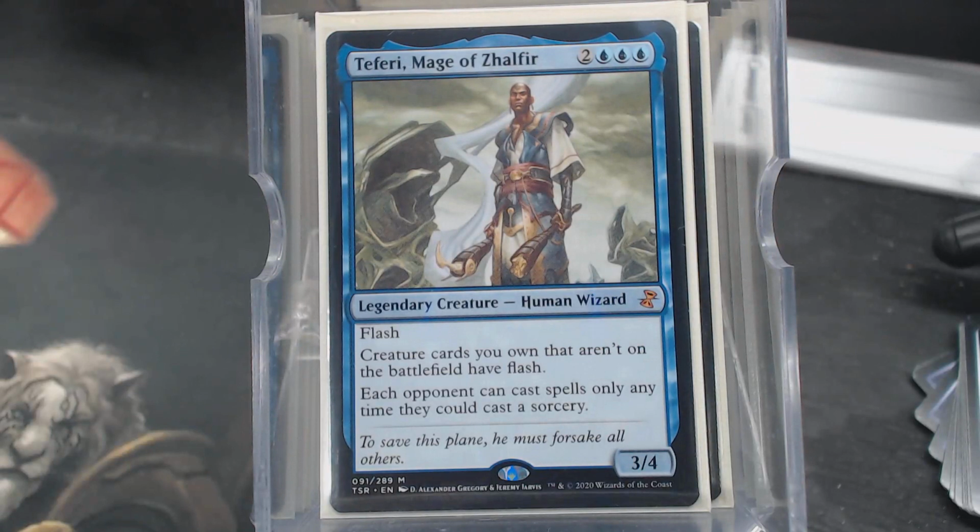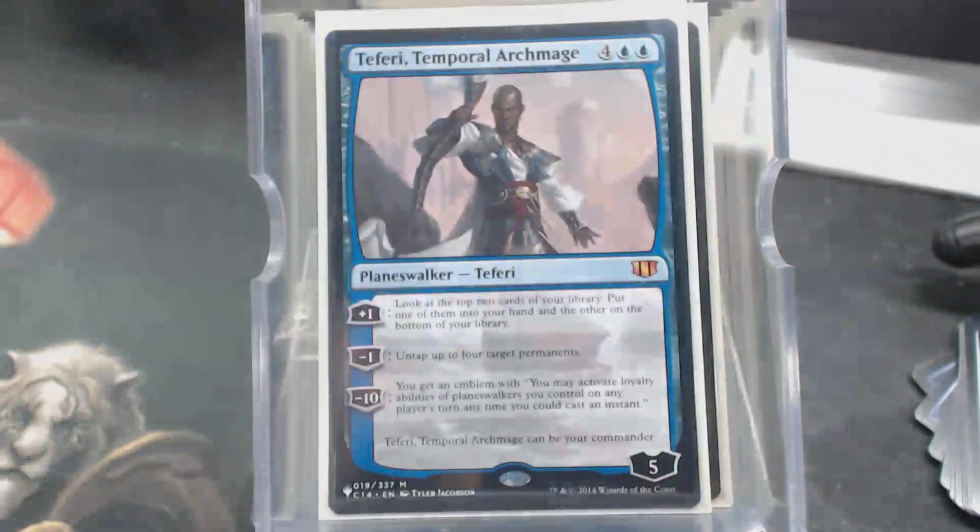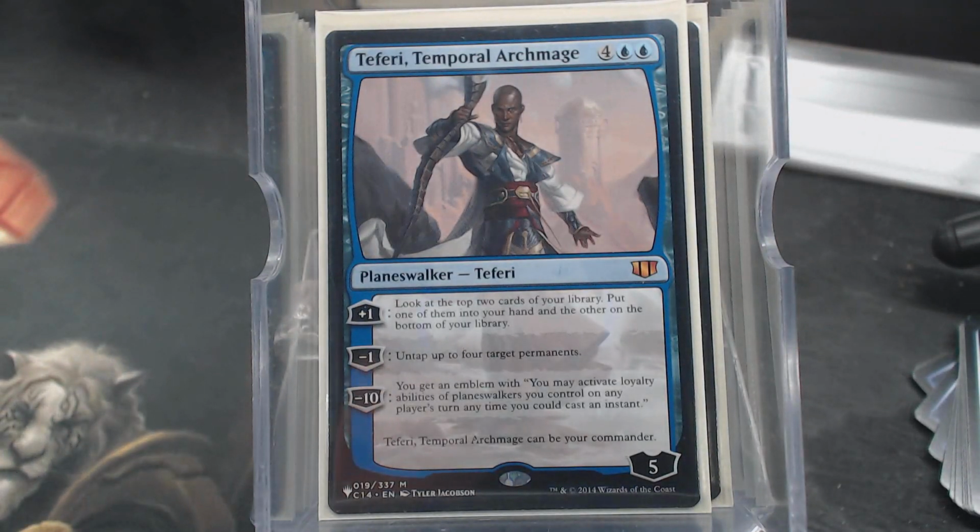Now the man himself, Teferi. Oh man, this version of Teferi is just a great card. What can I say? Hate playing against it. Love to actually cast it. The rest of these I could not find a category for. We'll go with Teferi Temporal Archmage. Now there's only one other walker, but Archmage is a good card.